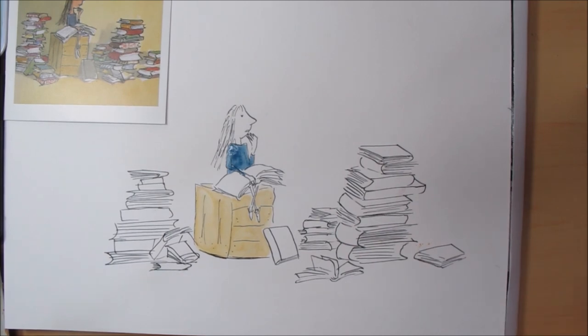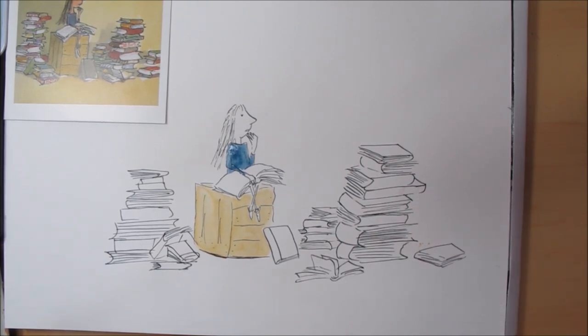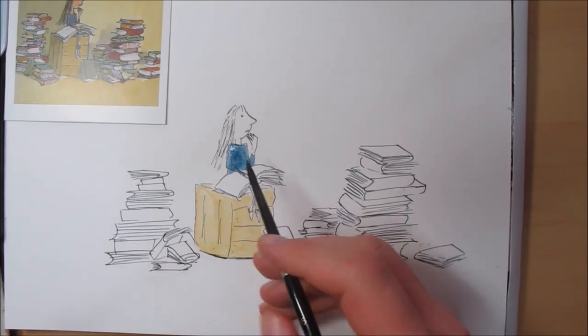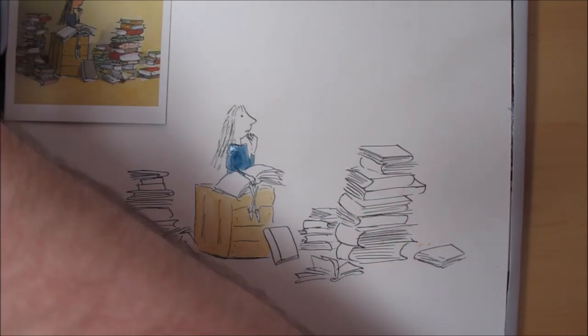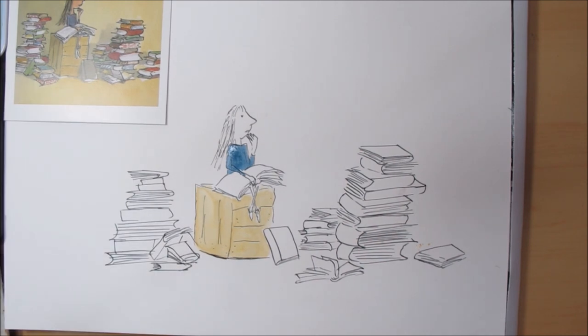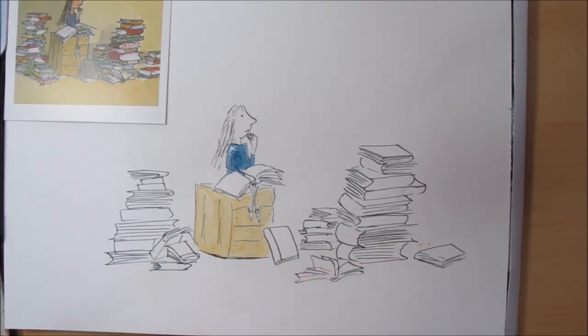One thing that Quentin Blake does do, that I also do, and it's these little bits that I purposely don't paint in, just to give an illusion of light reflecting on the surface. And also with a very natural style, you don't necessarily pay too much attention to the edges. So that's another reason.